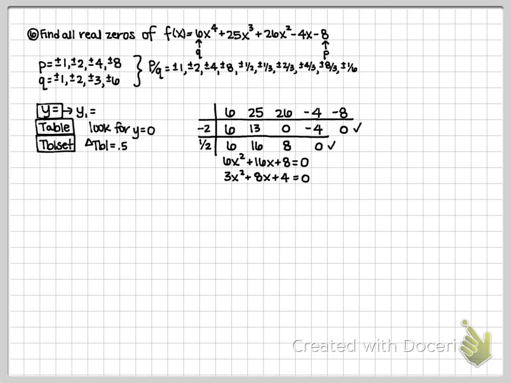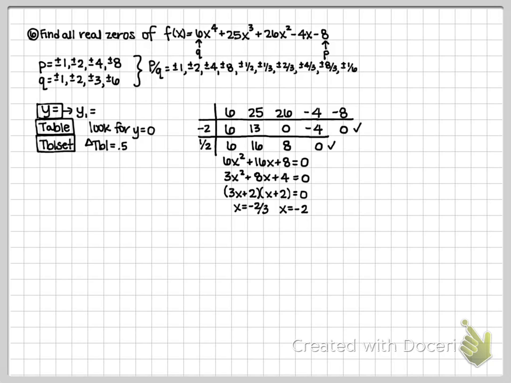Now, from here, let's factor, because I'm really looking for the rest of the zeros, so I have to keep working at this. So I'm going to 3x and a 2, an x and a 2. That gives me 6 and 2, which is 8. Okay, this is good. If I solve this, I get negative 2/3, and I get negative 2. Interesting. So my negative 2 showed up in the table, and it shows up in my factoring. That means that there was multiplicity.